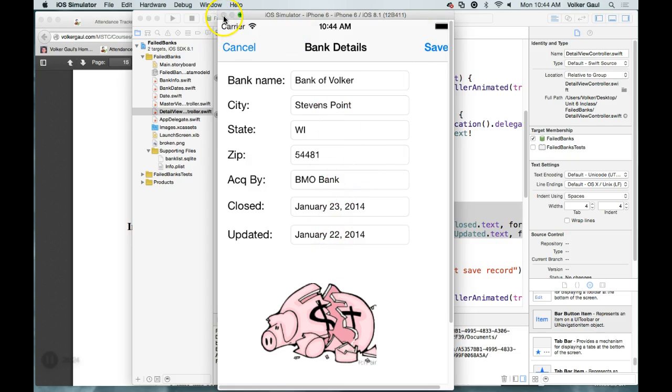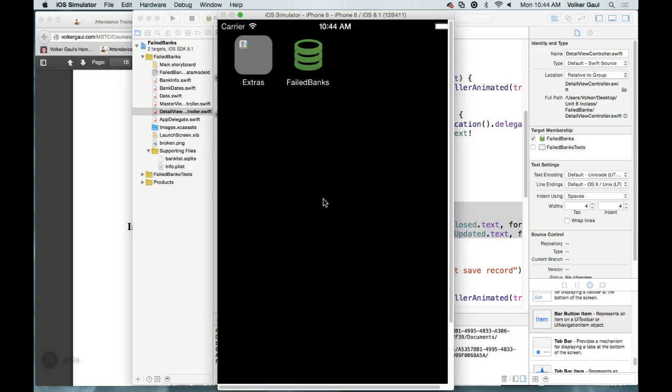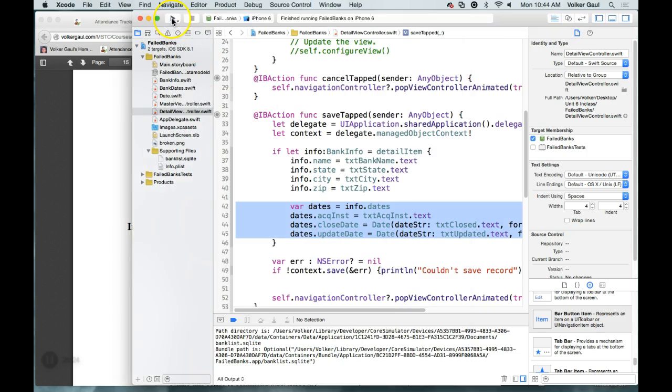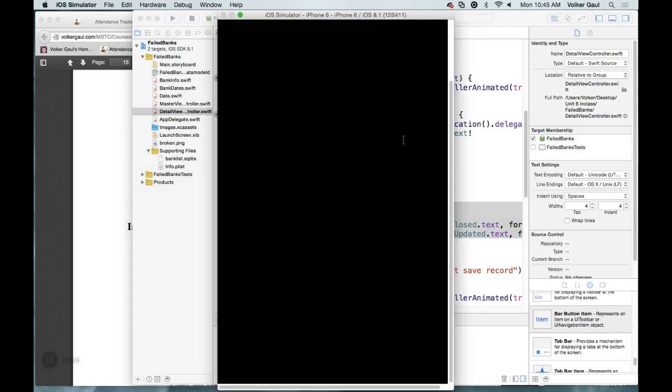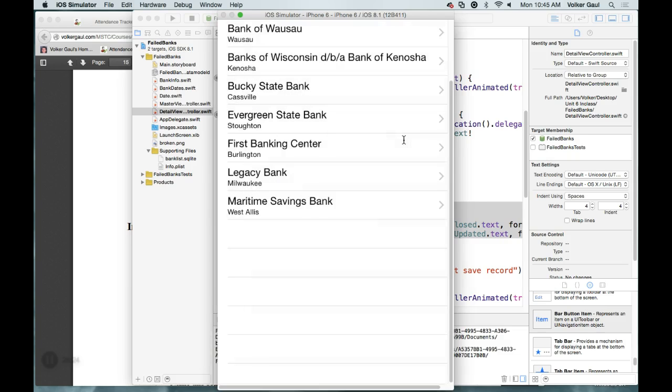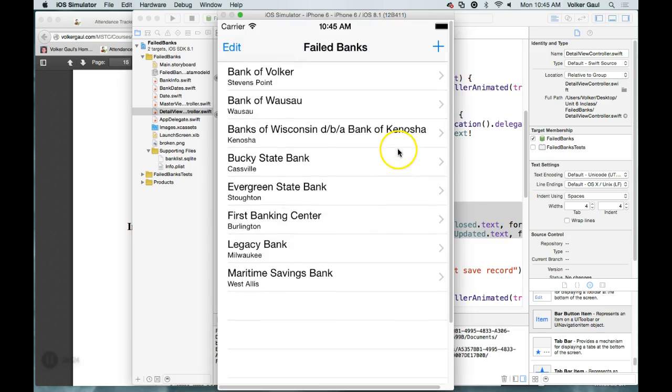And what we haven't seen yet is this. If I press Control-Shift-Home, I'm back. I could even shut down my simulator, I believe. And when I run this, the data is not only persistent, but the changes should be persistent. So it's actually saving to the database? Yes. Because I just shut down my simulator. It's like turning off your iPhone.